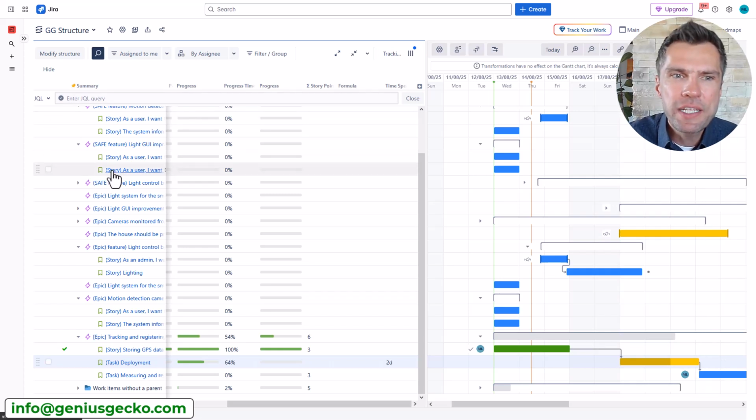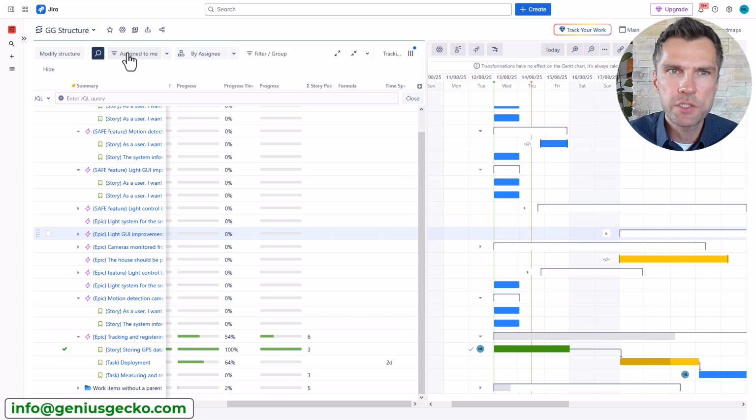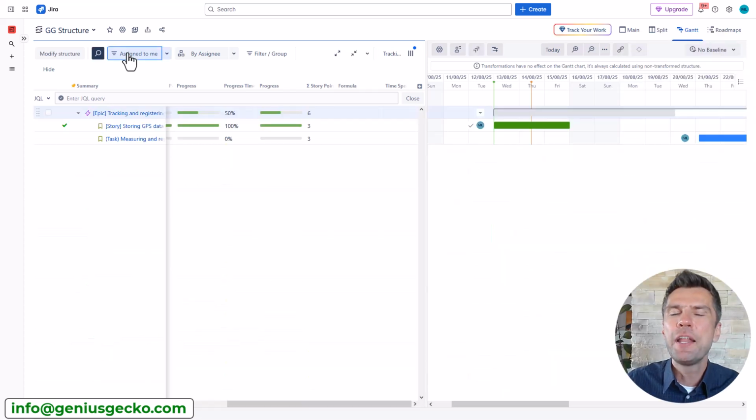And of course, you can collapse or group your structure in the side panel here and focus exactly on the area that is of particular interest to you. So again, a very powerful feature, and it just requires a couple of clicks and you see exactly what you want. Whether you want to look at in the micro scale, look at each individual team member or the whole team or the whole epic, the whole project, program, portfolio, all this is doable with just a couple of clicks. So let me disable this filter.